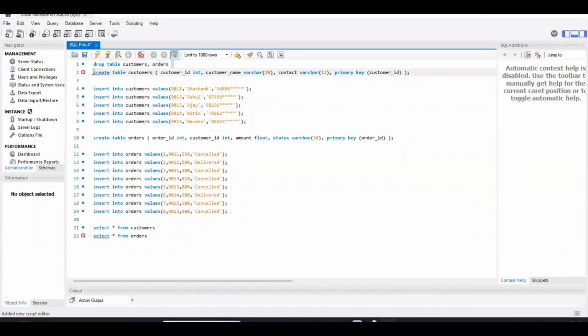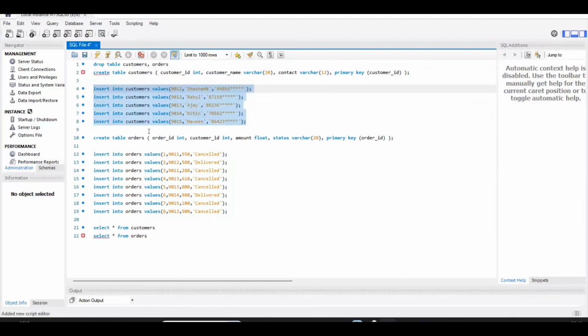I'll be dropping this table, and I'll create a new table with the name customers. This table will have the column customer ID, which will be integer type. The second column will be customer name, a variable character of length 20, and then contact information, a variable character of length 12. The primary key will be customer ID, and here we have put all the values of this table.